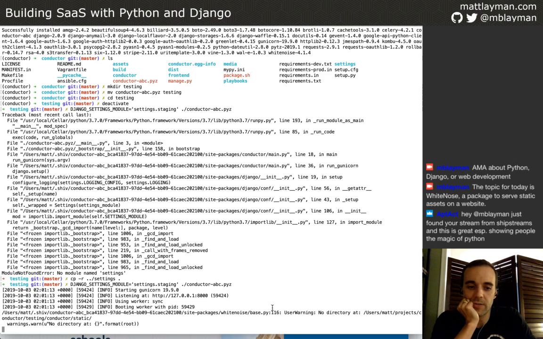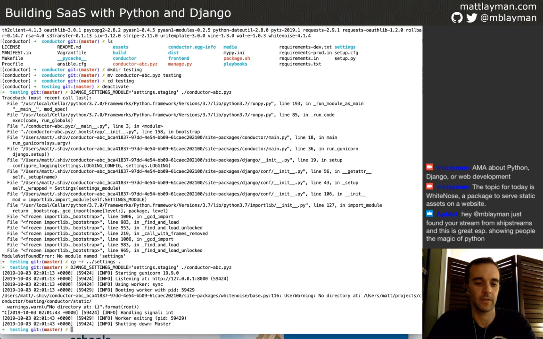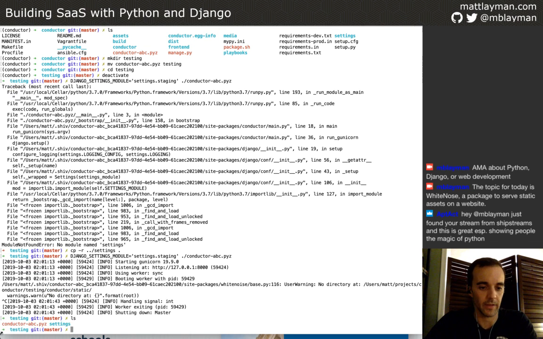All right, so it's trying to look in here for conductor, but here's the problem. This doesn't exist. If I quit and do an ls here, there is no conductor directory.